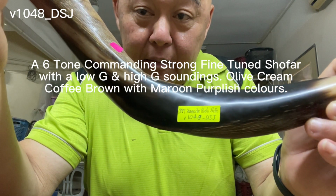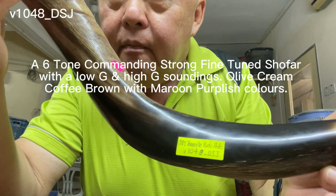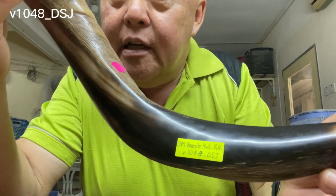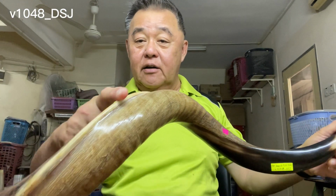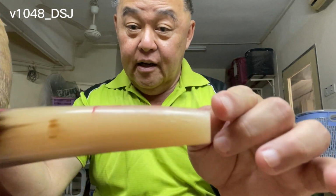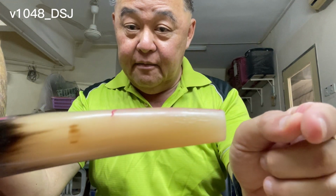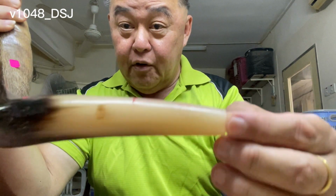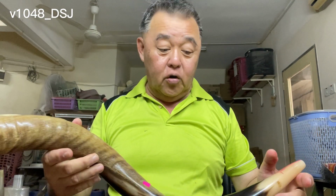DSJ means double SJ size, and our DSJ size is measured anything after 49 inches till 50 inches, around the external curve of the horn. And this is made from a 52 inches length horn. This has already been cut 2 over inches. It's already been cut, but it is from a 52 inches Kudu horn. It's a very large horn nowadays.